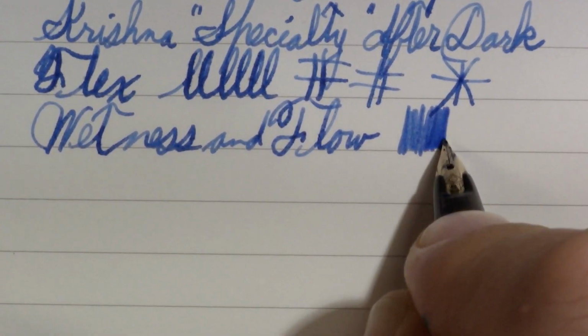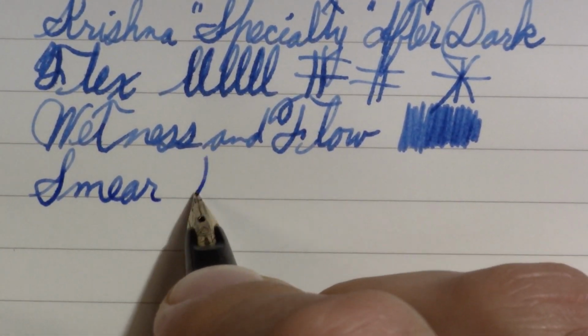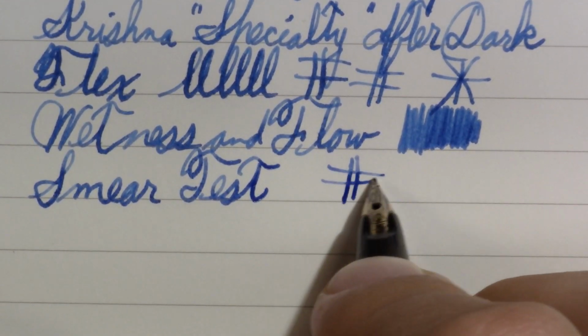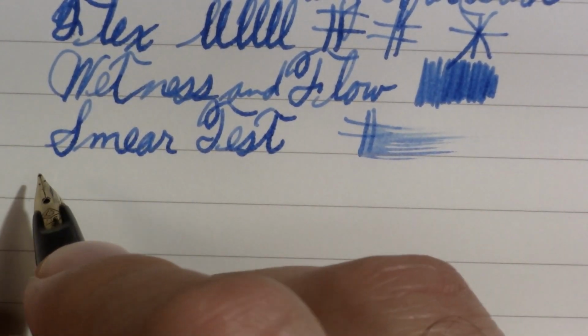Yeah, I like that. The smear test, which is just as much a test of the ink. Wettish. And reverse writing, for those who are into that kind of thing.